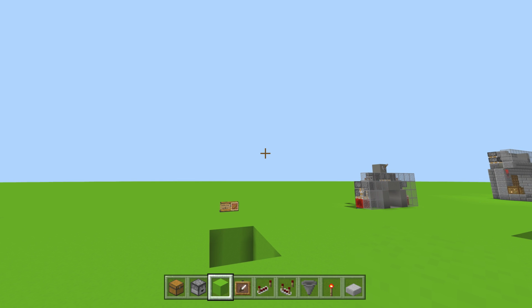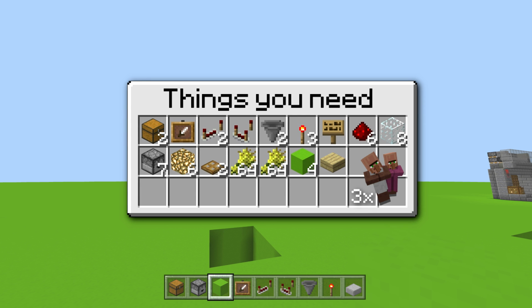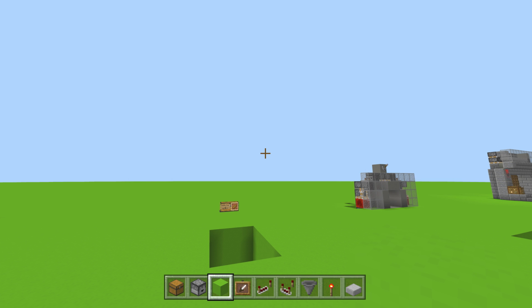So let's do it. For this build, you're gonna need 2 chests, 1 item frame, 2 repeaters, 1 comparator, 2 hoppers, 3 redstone torches, a sign, 6 redstone dust, 8 glass, 7 droppers, 6 glowstone, 2 trapdoors. Just bring 2 stacks of wheat, 4 blocks of choice, a half slab, and then you're gonna need 3 villagers, guys. You're gonna want them to be farmer villagers, but I didn't have a little picture of farmer villagers, so we're gonna go with that.